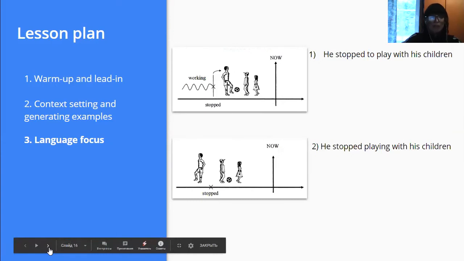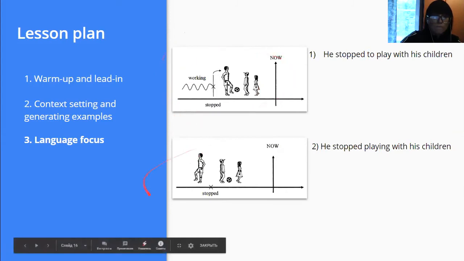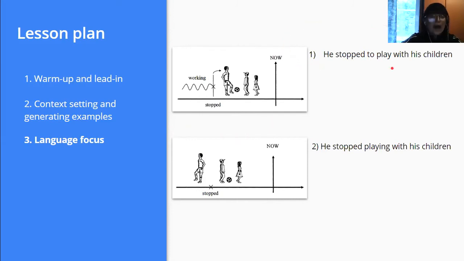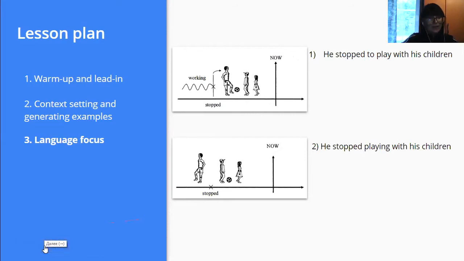Okay, there is one more case. Let's proceed with one more case. And imagine that I'm your intermediate student, and you've just generated this context. So there are two pictures here, as you can see, and two sentences. So you would have to teach this piece of grammar inductively without L1, and mind that my current level is upper intermediate. Again, how would you present this piece of grammar but inductively? What kind of questions would you ask in this particular case?